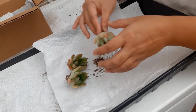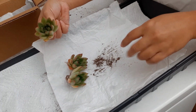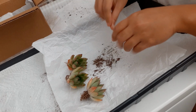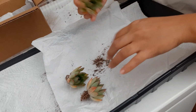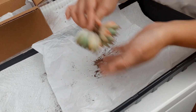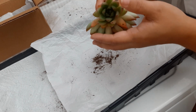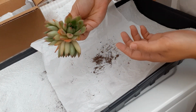So I am unable to get my plants that stressed, so the best I can do is stress them with sun exposure, and then also water stress, not giving them so much so their colors can intensify. That's basically the best I can do in Guam, but I do a pretty good job at pulling those stress colors out of most of my succulents, but there are some that no matter how much I stress them, I can't seem to pull those oranges and those pinks out. But with enough sun, I think I could pull more of the red colors out of these Echeveria agavoides red tips.